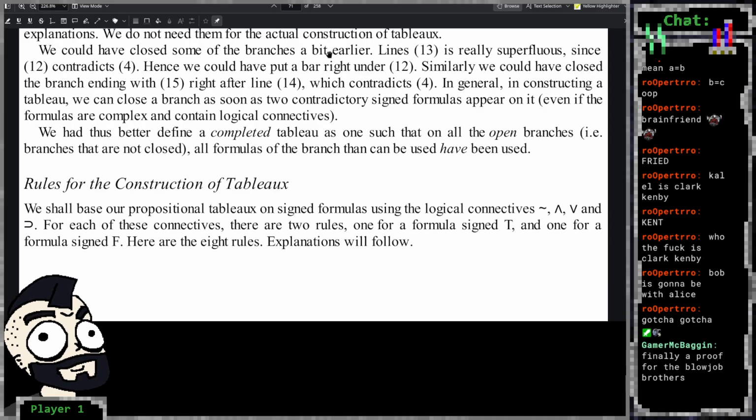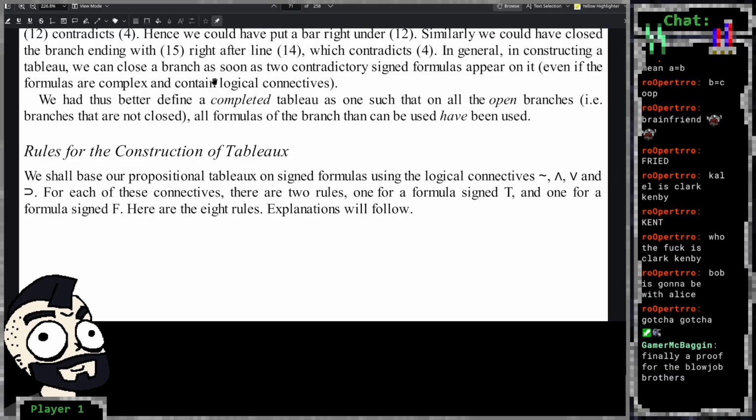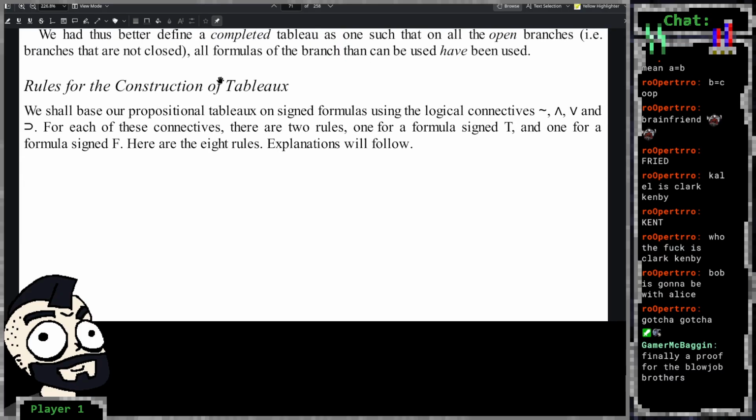So yeah. That's just style or efficiency. We have thus better defined a complete tableau as one such that on all the open branches, all formulas of the branch that can be used have been used.